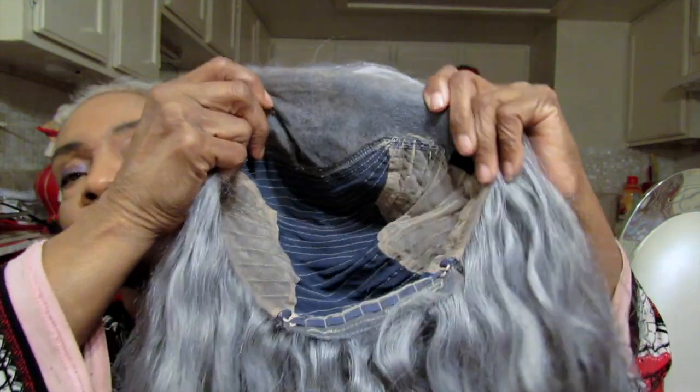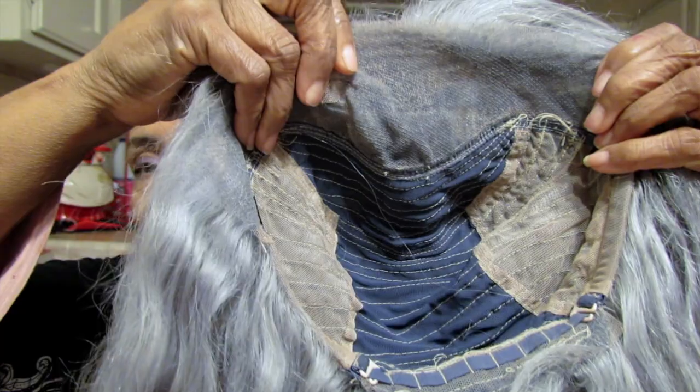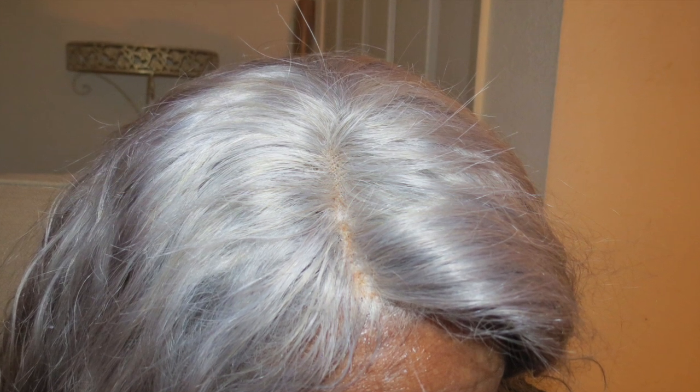As you can see, I have a little stocking cap on my head that came with the wig. The wig is human hair Remy, and it's silver gray. As you see, the lace gives you about 3 inches in the middle, 3.5 in the middle, and about 2.5 to 3 on the side.